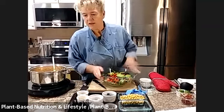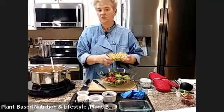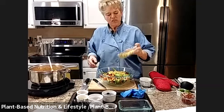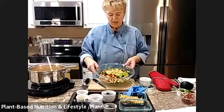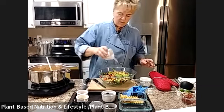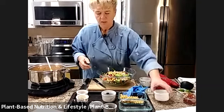What else do we got? We've got garbanzo beans. If you don't like garbanzo beans and want a different bean, feel free. Add as little or as much as you want. I'm going to add probably a little over a cup and a half, which is usually the whole can. I'm not going to put too much in there, so it won't drown the salad. Then I've got red onion like that. I didn't put as much; it depends on what you like.